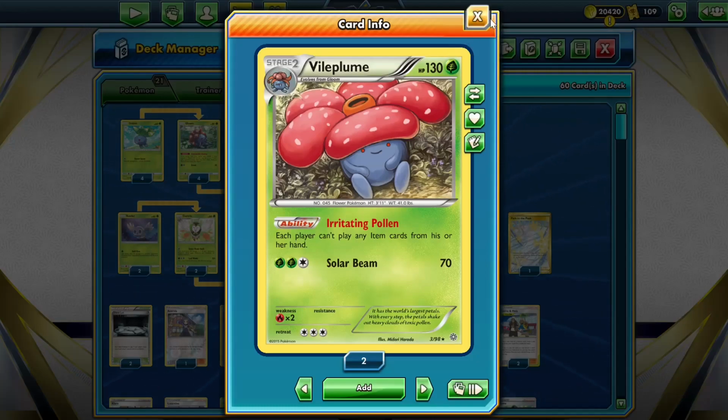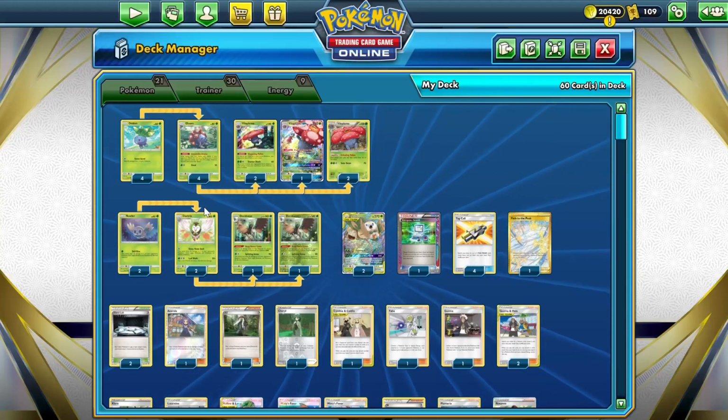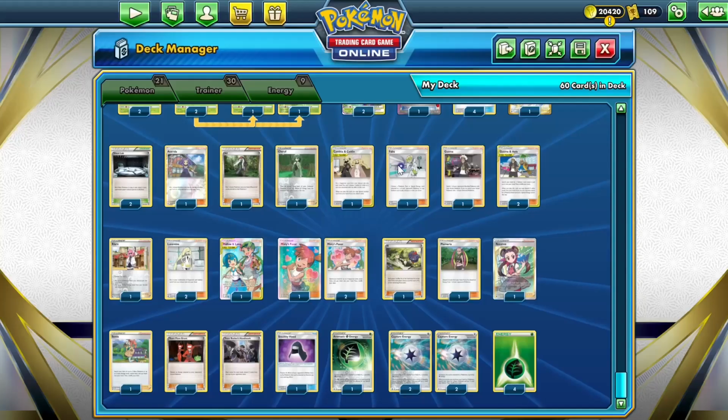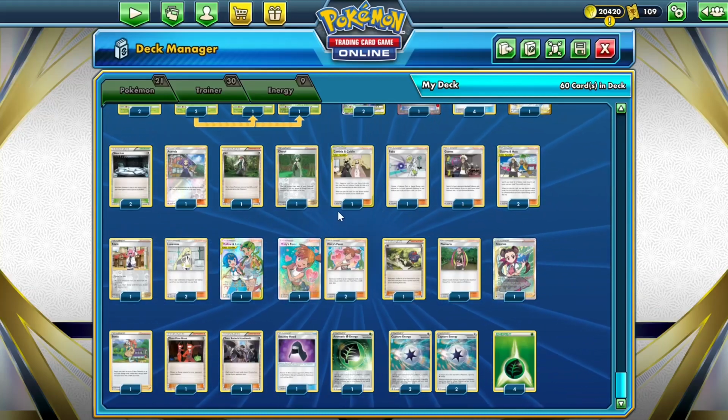The other Vileplume we play is Disgusting Pollen Vileplume. As long as this Pokemon is in the active, our opponent's basic Pokemon can't attack. So lots of decks in Expanded only play basic Pokemon, decks like Volcarona, ADP Dragonite. So if we get this out, we basically just win the game. If our opponent relies on an evolution Pokemon to attack, we have Decidueye, which stops all damage from Pokemon V and Pokemon GX.